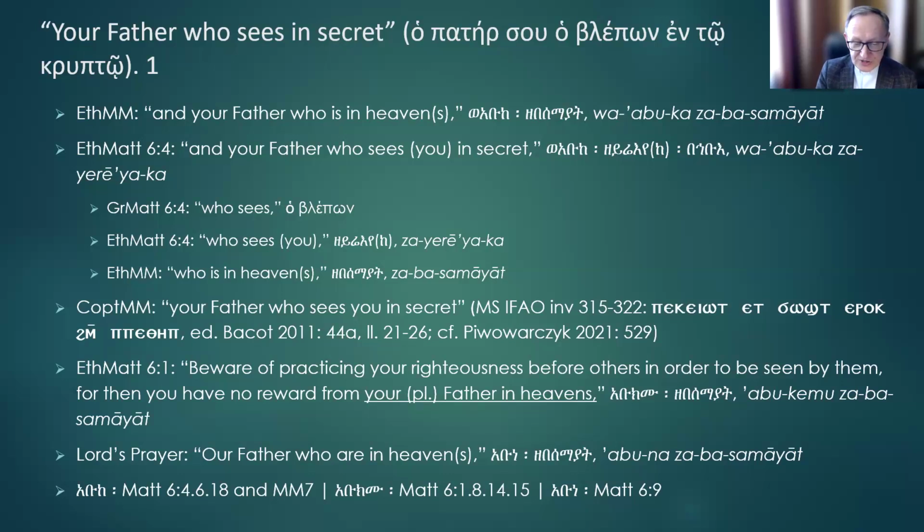Beyond abbreviating the original biblical quotation and omitting elements irrelevant to the immediate narrative, the expression ze besemayat, who is in heavens, may also evoke the opening of the Lord's Prayer, "Our Father who art in heaven," Abune ze besemayat, a phrase, of course, familiar to all Christians. This prayer, moreover, is found in the same sixth chapter of the Gospel of Matthew, where, however, the first person plural pronoun is used, both in Greek and in Ethiopic.